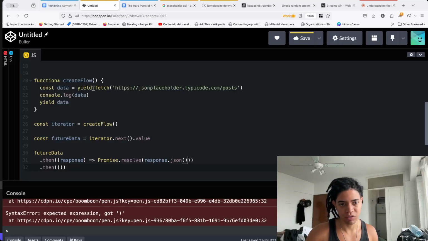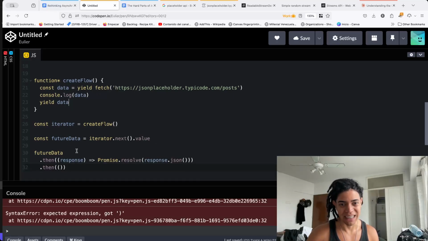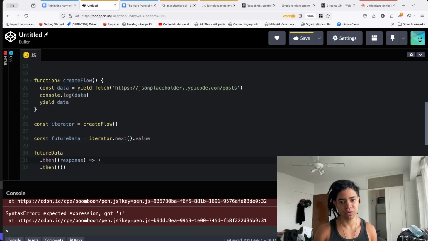Because what happens is by the time we throw that, there are some inner pipelines here to actually make that happen. So we're going to return this iterator with the future data that is a promise, okay? And then in this promise, we're going to actually change this. Because we need to return a new promise here, this is our response, and this response will generate a promise.